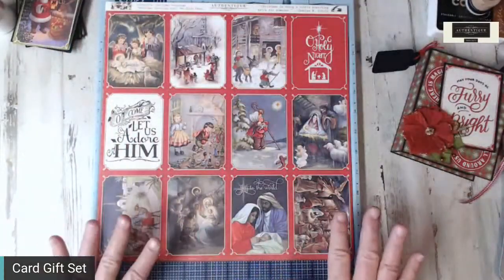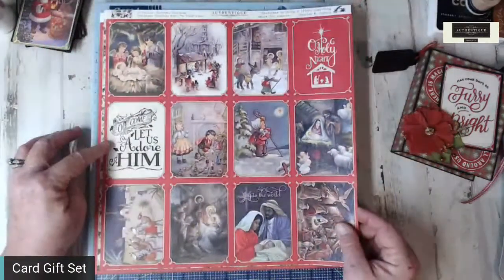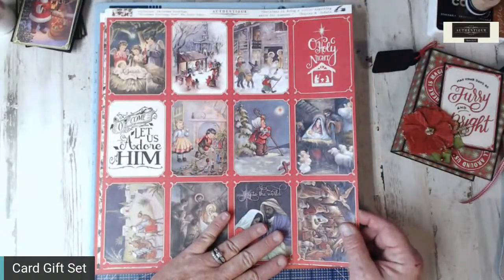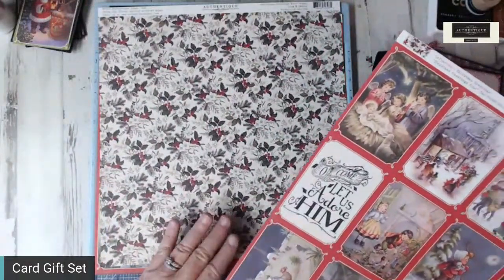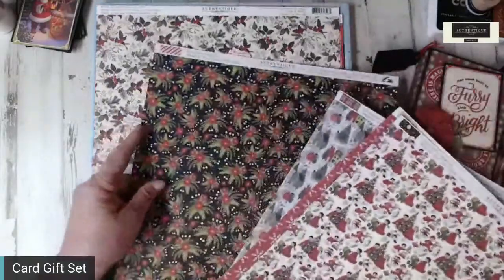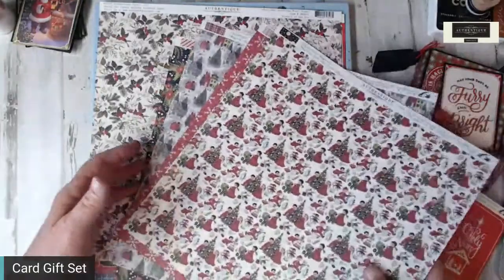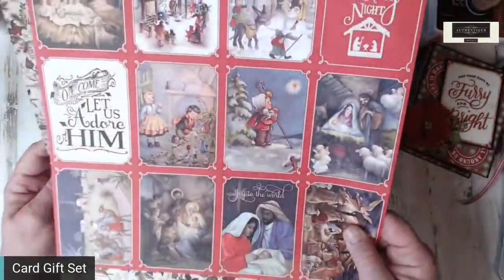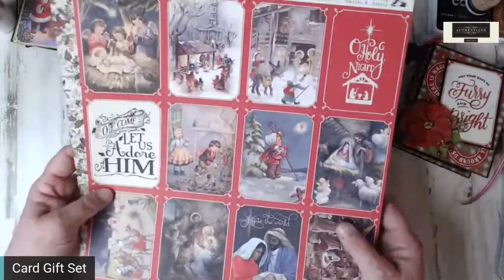And here, so it went red and green, just like Magical does. Love this one. So we have, of course, what Christmas is all about. And on the back, you've got some beautiful poinsettias. And that's what I really like about putting them together. We've got the black background of poinsettias. Then we have the cream, more of an antique ivory. Hi, Tricia. So those beautiful scenes. So again, fabulous for cards.